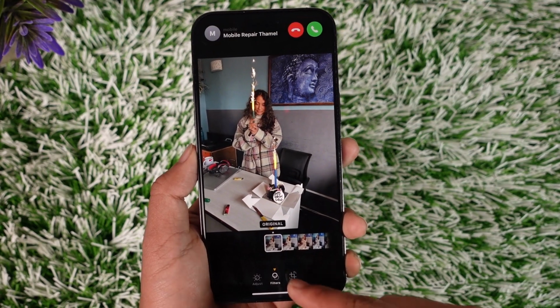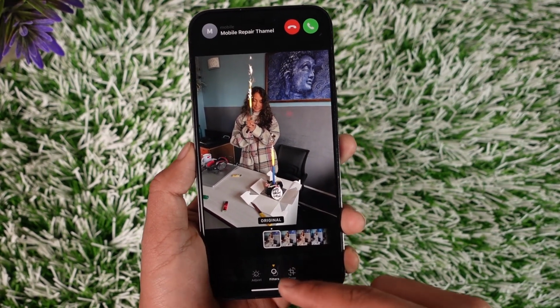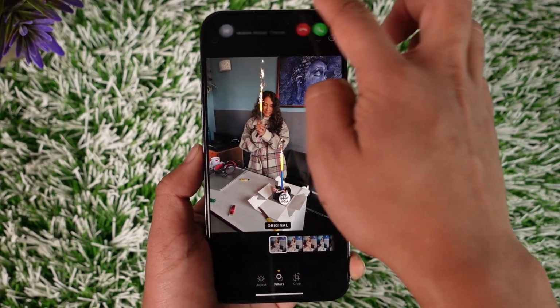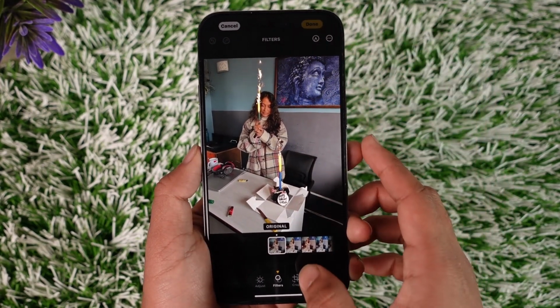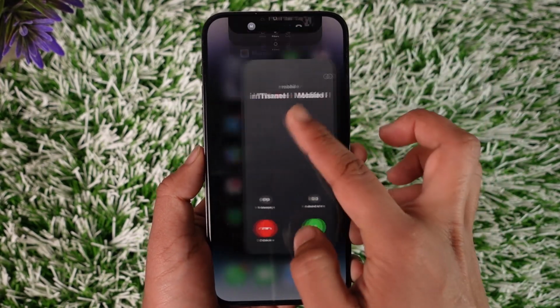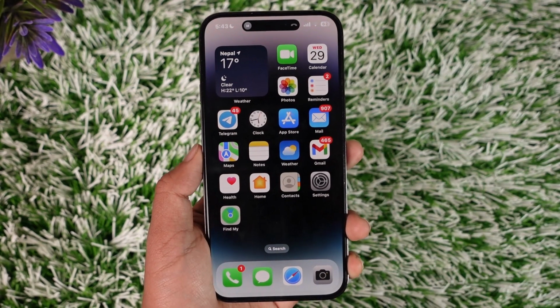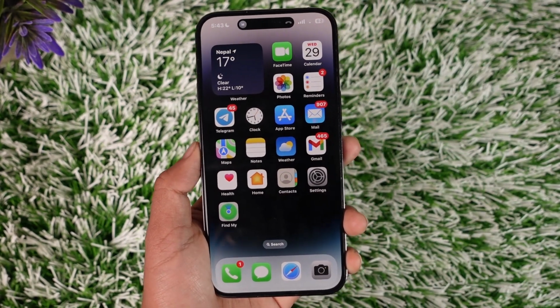You can also go ahead and then crop the certain portion of the video that maybe you might not want, and then to save the changes just tap the done option from the top right in order to save the changes. This way you should be able to go ahead and then basically edit a picture on iPhone.